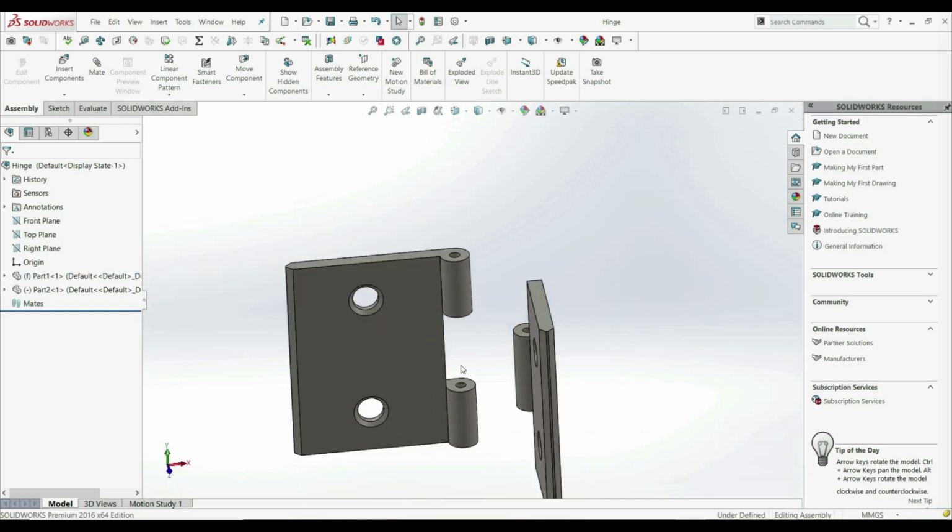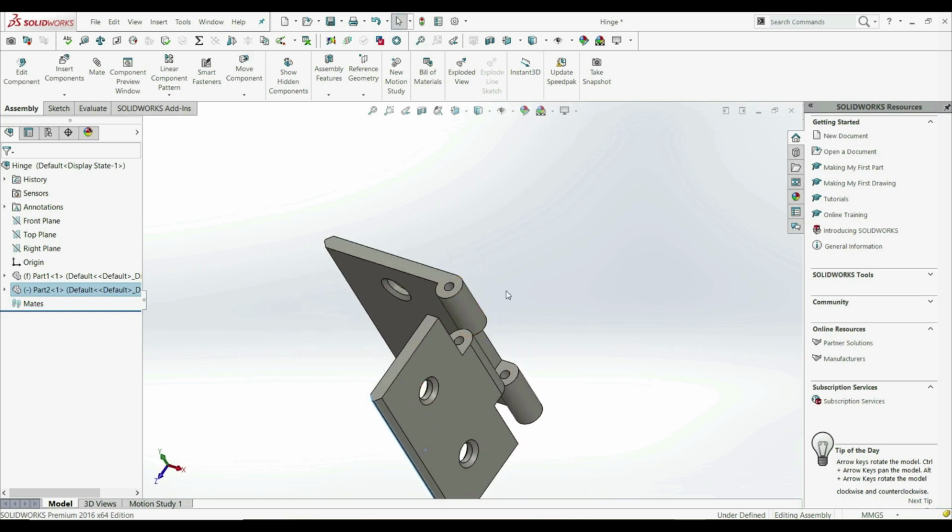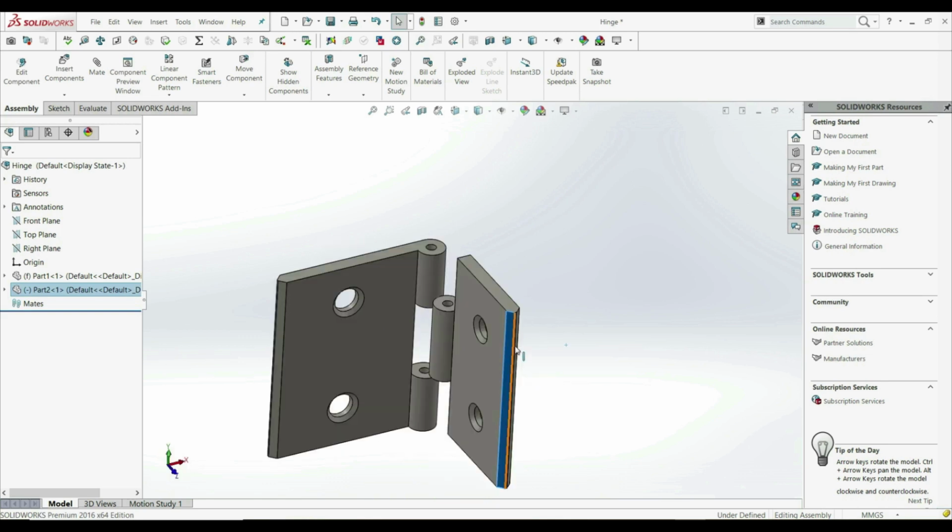And then we want to define an angle range from minus 90 degrees to plus 90 degrees, so that this part will rotate from minus 90 degrees to plus 90 degrees around this axis here. To accomplish that, you can use standard mates. So you can use concentric, you can use coincident, and you can use angle range. So you can use 3 standard mates. Or, instead of that, you can use one mechanical mate hinge.